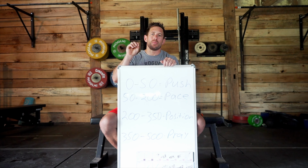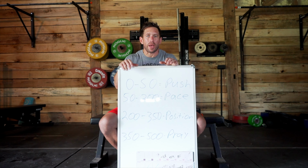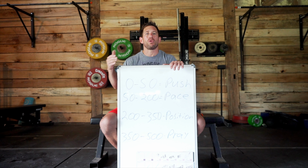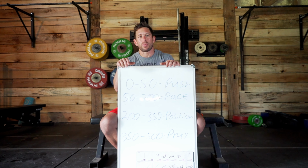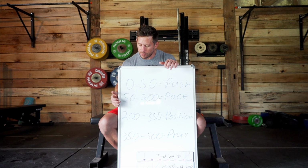The second P is going to be pace. So from 50 to 200 meters, whatever that looks like on the track or on the surface or on the course, you're going to pace yourself. So this is a very, very hard sprint, but it's also a paced sprint. So you're thinking 90 to 95% of maximal effort, right? You're pulling back about 1 to 2 gears from 50 meters to 200 meters. You're establishing your race pace and you're holding that pace consistently. You don't want a whole bunch of slowing down and speeding up from 50 to 200 meters. You want to get out fast, establish your race pace, and hold that pace.